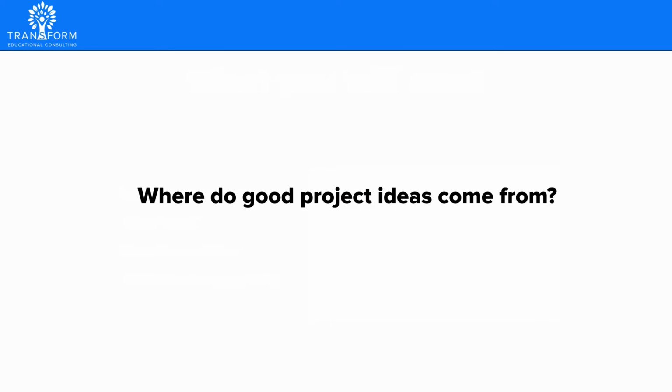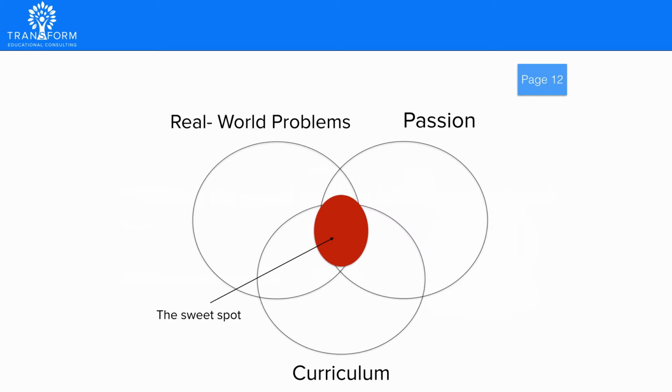So where do good project ideas come from? Good project ideas, as we mentioned before, come from three sources. The three sources we usually get for really good project ideas are real-world problems, things that you or your students are passionate about, that you hear them talking about, that they do after school, things like Minecraft, because these kids are playing Minecraft all the time, developing little fidget toys because they love to use these fidget toys, things that are popular or fad, and then curriculum.